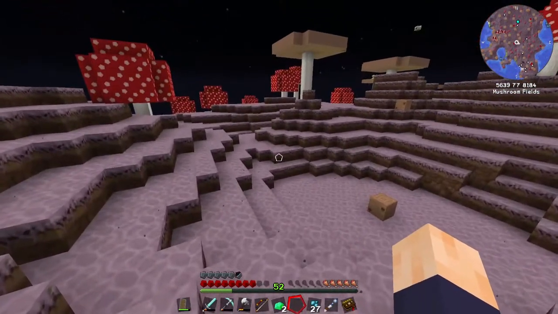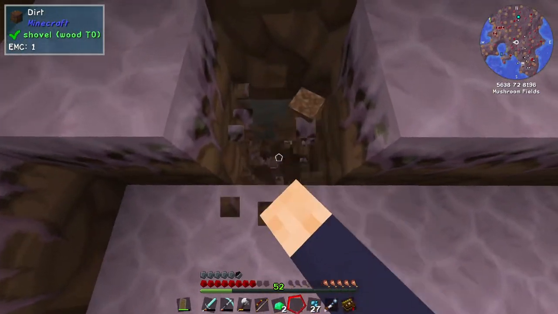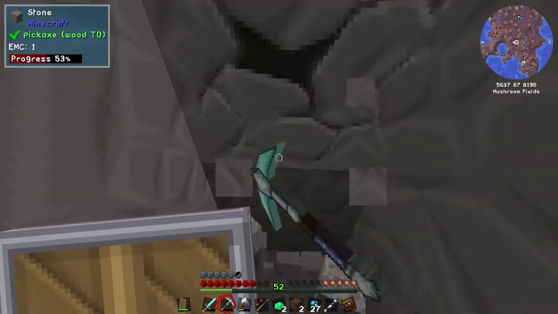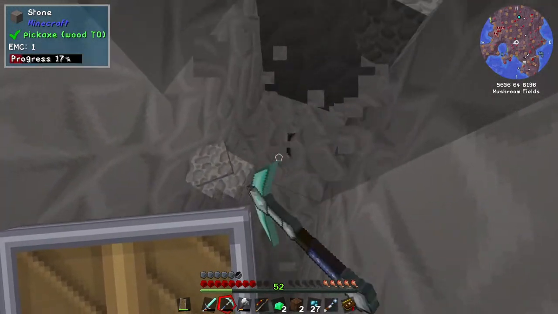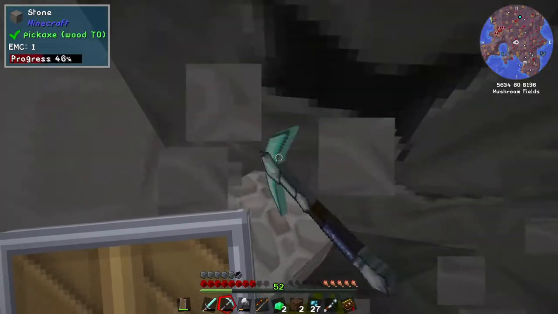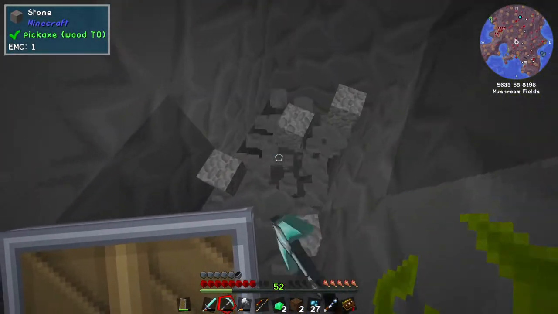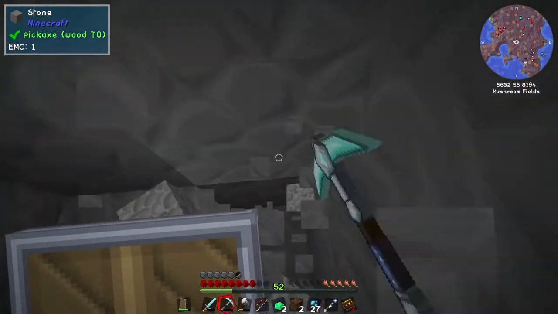Anyway, more to the point, the reason we're here isn't for any of the mushroom stuff. It's not even for anything above ground. We need to go below ground because we are looking for a very, very specific type of stone that's only found in mushroom biomes. The only problem is, I don't know where specifically in mushroom biomes. I just know it's found in mushroom biomes.